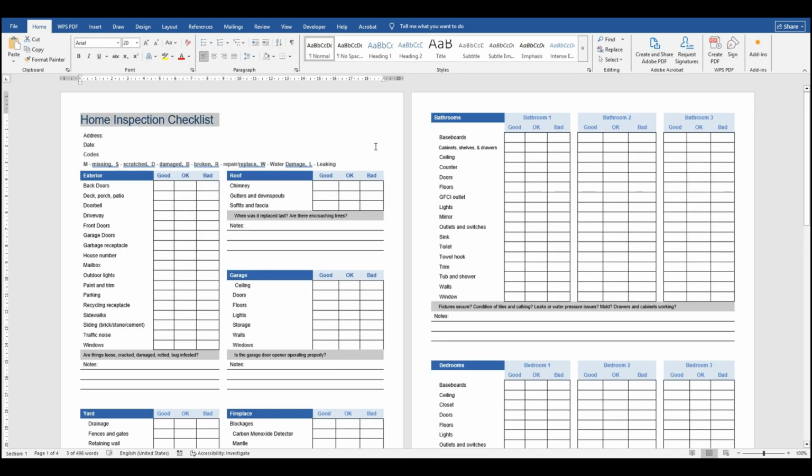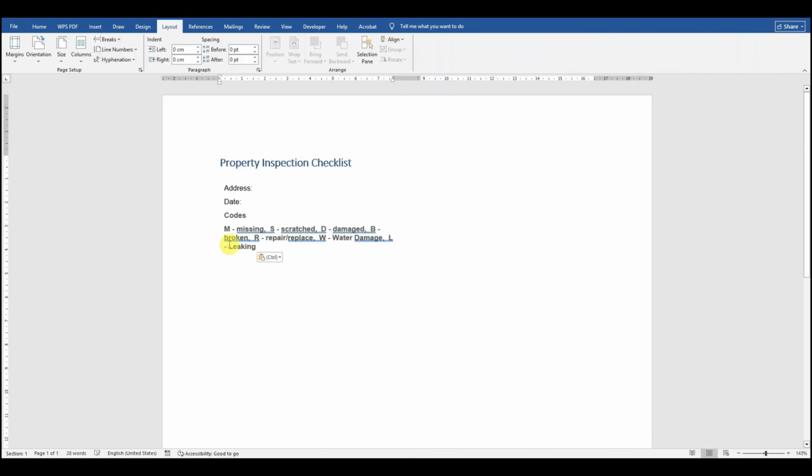And then from here, it's actually up to you if you're going to use these codes or legends. You can also just do a check so that you can put a check here. For example, if the back door is good, then good, okay here. And then you are just going to put a note here, whatever is applicable. So how are we going to do this? It says here that there are four columns. So let's just copy this in first. It's up to you if you're going to use M or you can just simply write the whole word, like for example, backdoor missing something or whatever you notice.